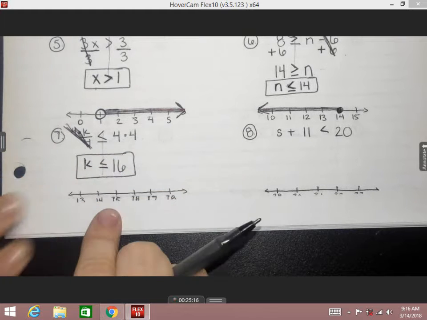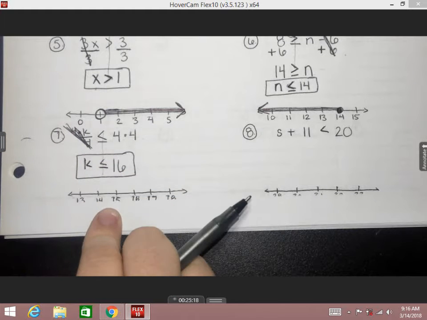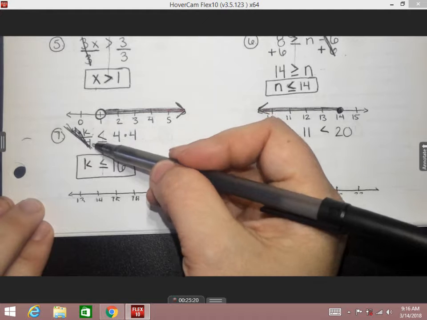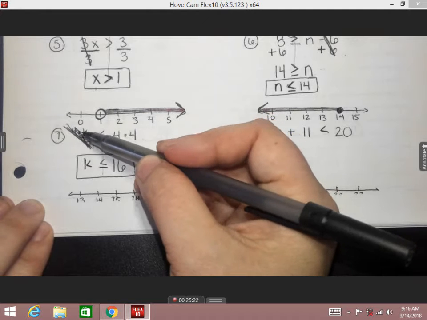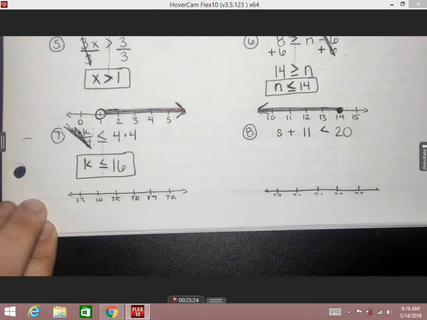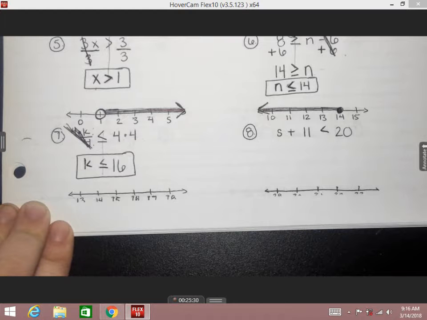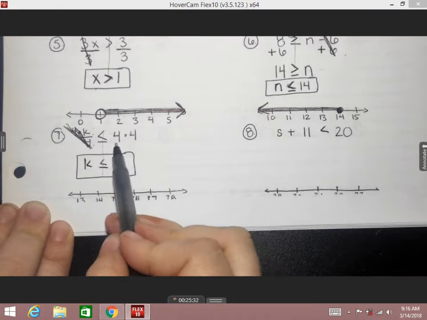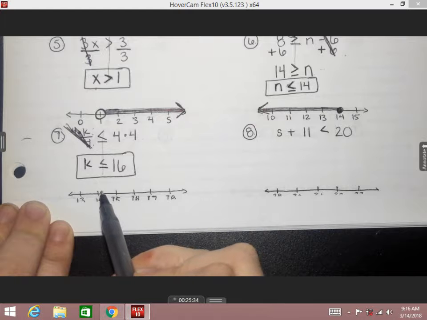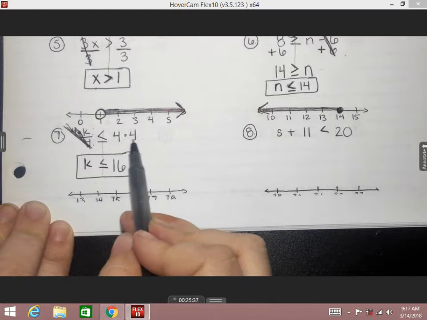All right, again, make sure that multiplication goes next to the letter. Because, again, this says K divided by 4. The opposite is K times 4. All right, what type of dot do we need here? What type of dot are we going to use, Kate? Yes. All right, 4 times 4 is?